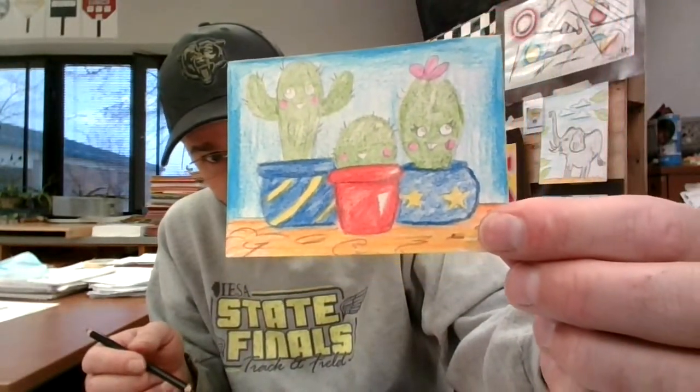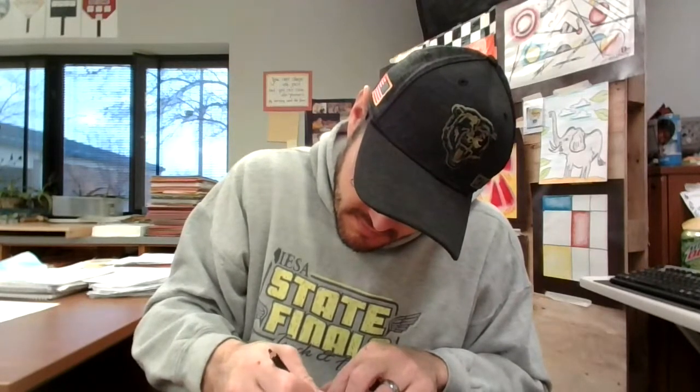It's going to really make it look good, I think. Something different. I've definitely never drawn this before. So it's kind of fun to draw something different. Who would have thought? A cartoon cactus family. Prickly little cactus. Yep.